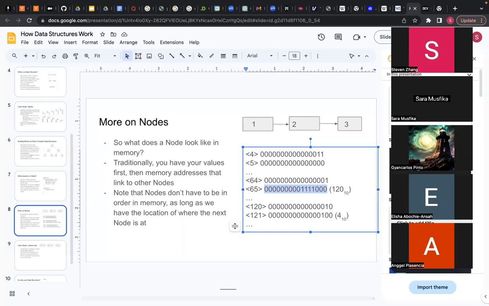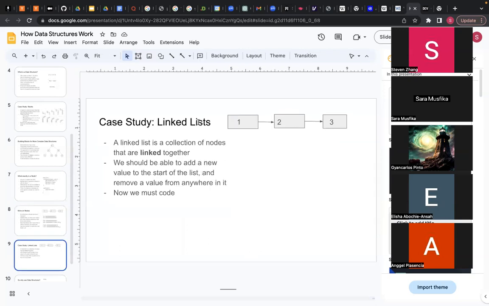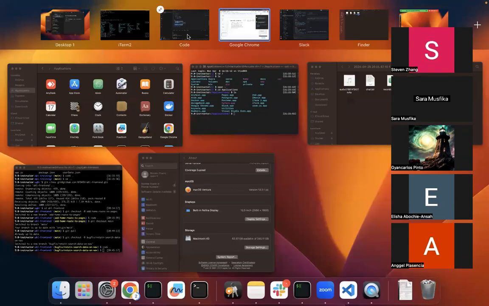But once we have containers for data, now we want to figure out how to organize those containers. And that brings us to our case study for linked lists. A linked list is a collection of nodes that are linked together, and we should be able to add a new value to the start of the list and remove a value from anywhere in it. And if we take a look at how we can use this concept of a linked list with nodes, let's take a look at some code that lets us do that.